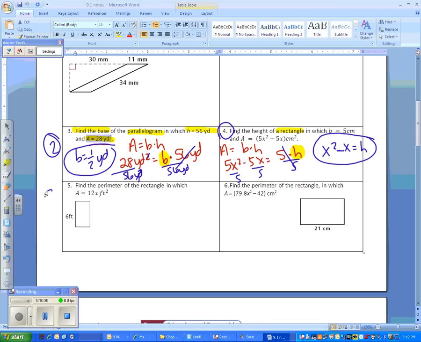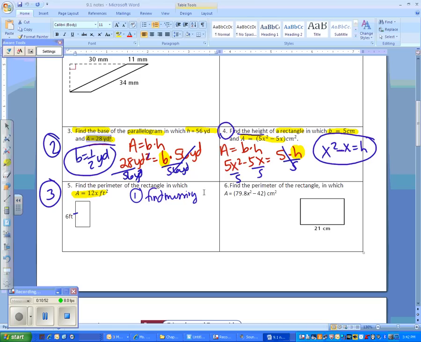The third type of question I'm going to ask you to go one step further. This time, I'm only giving you one dimension like I did before. So if this is 6 feet, I'm also giving you the area like I did before. So can we figure out what that missing side length is? Yeah, and that's going to be the very first thing you do. Find the missing side.